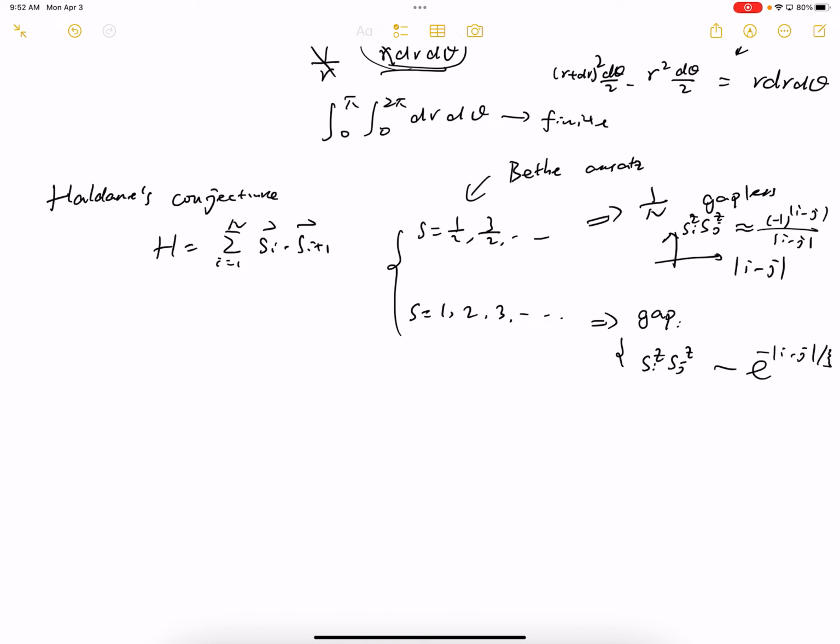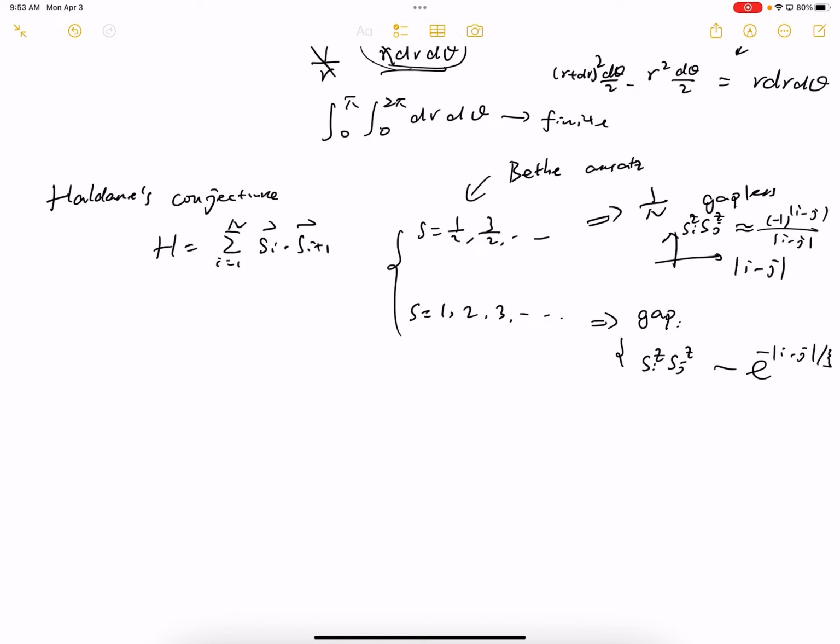And at that time, nobody believed him. But later on, I think in the 1990s and towards 2000, there's this very powerful technique called DMRG that can actually solve a one-dimensional spin chain with up to 200 or 300 spins. So you can actually test which one is correct. And it turns out that Haldane is correct. This DMRG calculation in the modern age is also called the matrix product state calculation.